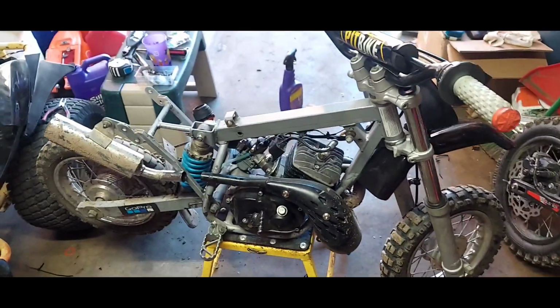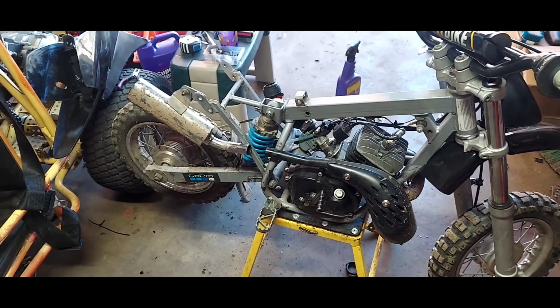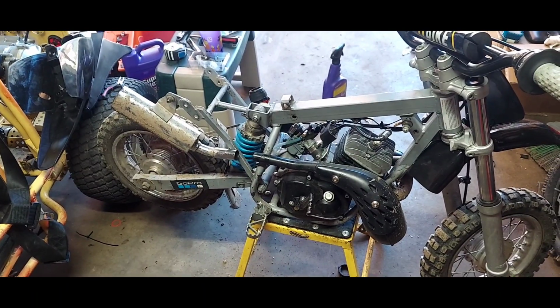Alright, on to the next stuff. I'm going to chop that, get that ready to go, and hopefully get it welded on. Alright, finally on to the exhaust.